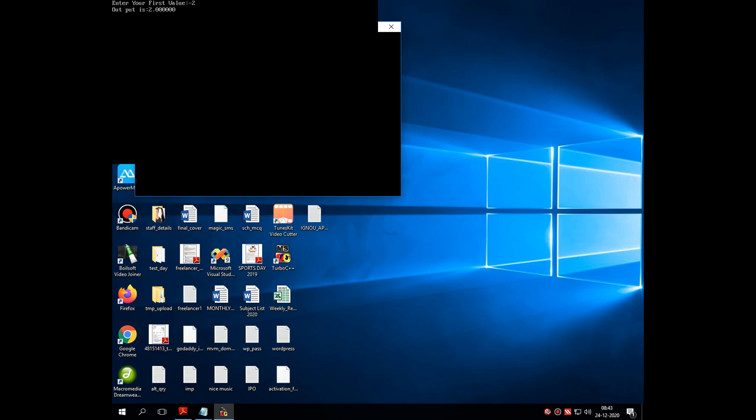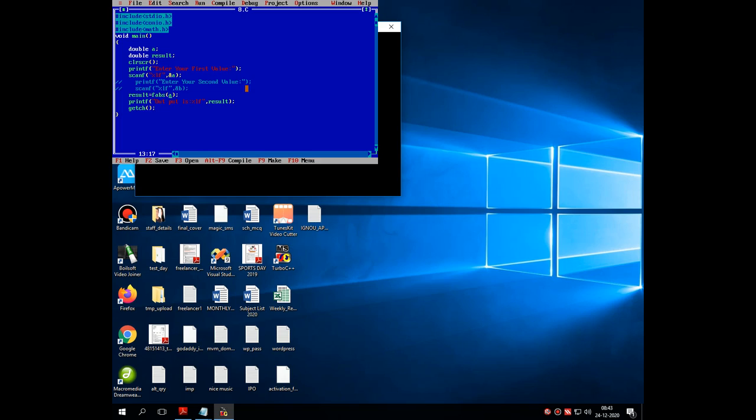Output is 2, that is plus 2. I have entered minus 2. Now what if I enter a positive value? Then it will not convert into negative, it returns positive itself.